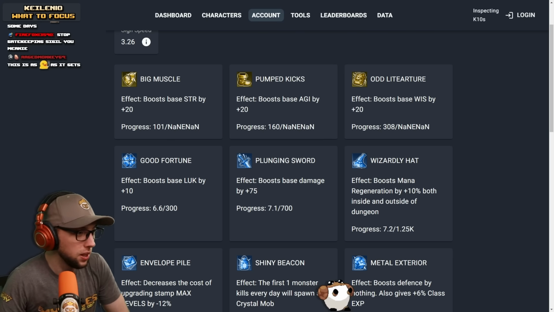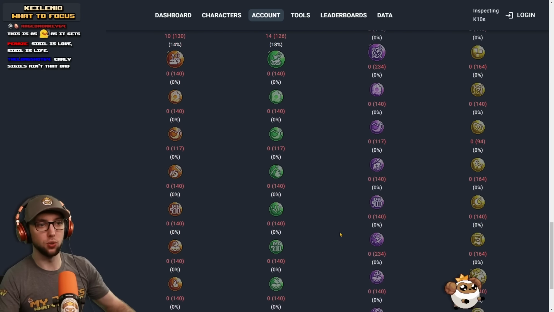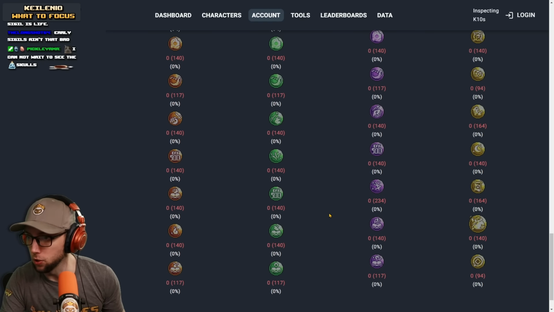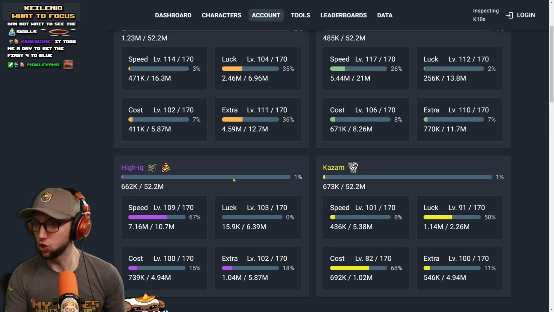This is cooked, bro. No, you know why I gatekeep sigils? This is why I gatekeep sigils. Last time I checked, you don't have all your bubbles unlocked. Where are all your bubbles? Not only that, your cauldrons aren't max boosted. So why are you on sigils?